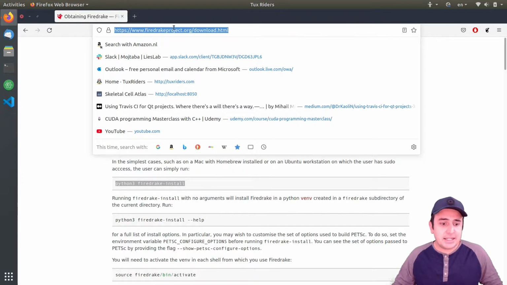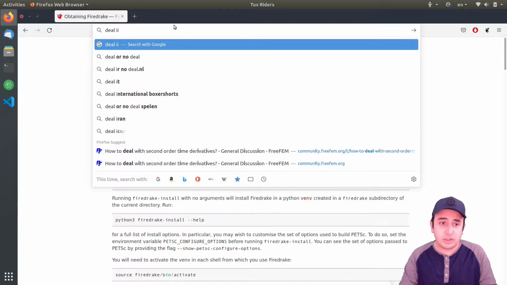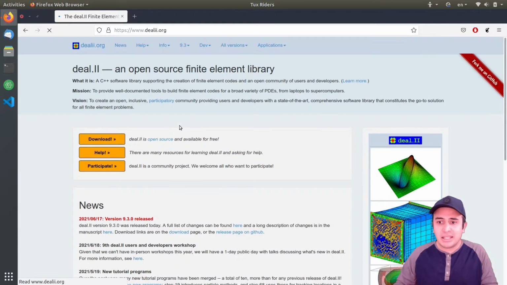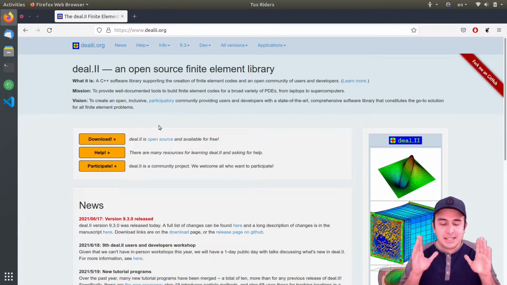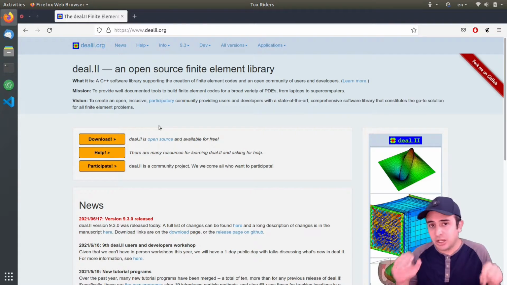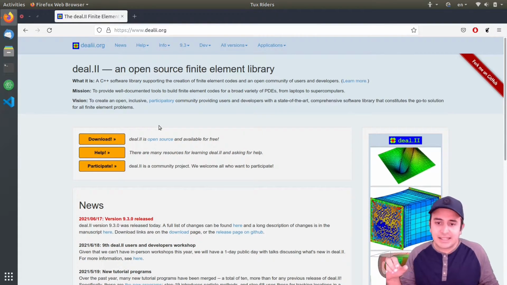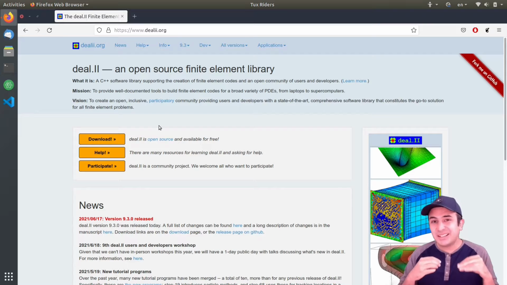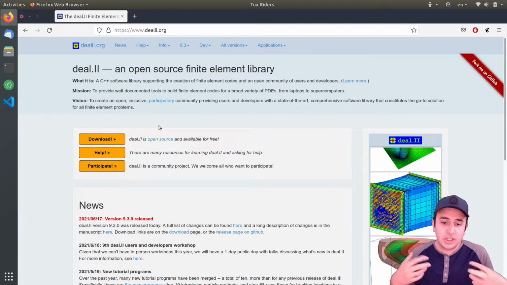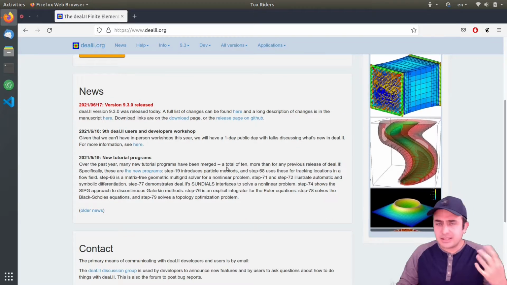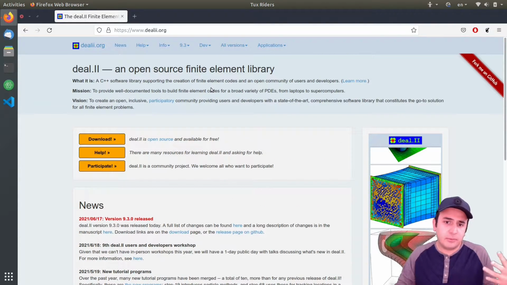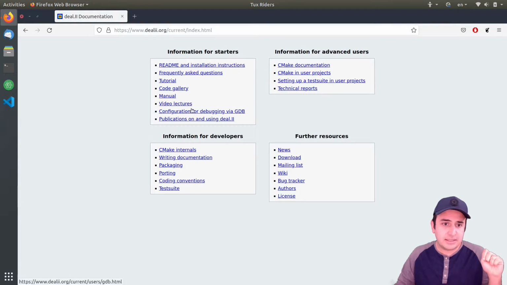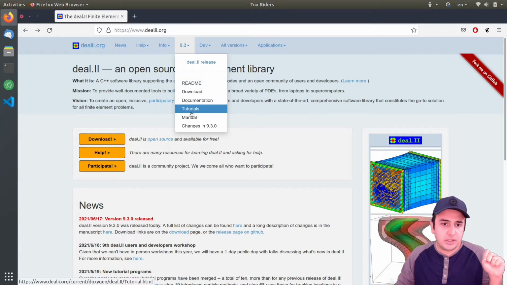The other library that I have in mind to tell you about is deal.II, which is very similar to FEniCS and FreeFEM, and it is mainly intended to be used in C++. But the big advantage of this project, in my opinion, is the fact that it provides the target user, who wants to get started, with a lot of examples out of the box. So the approach is the same. You need to derive the weak form, and then, if I can find the documentation, yes, these are the documentation and the tutorial.